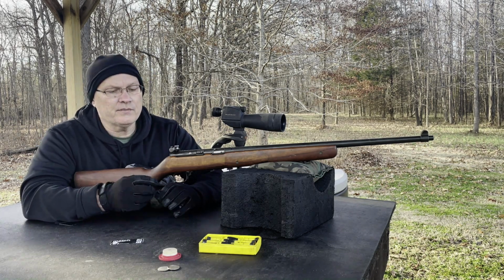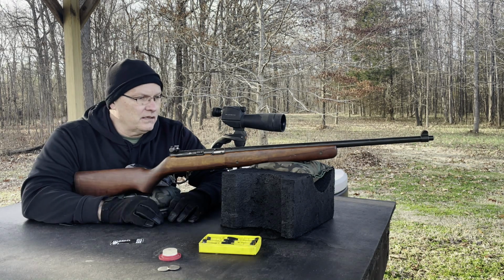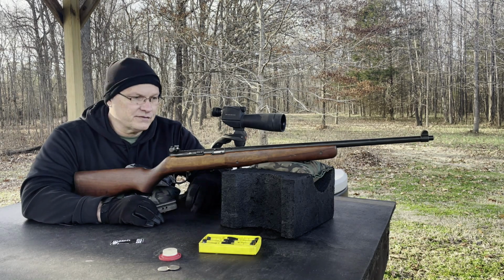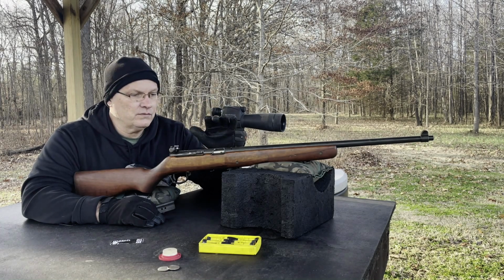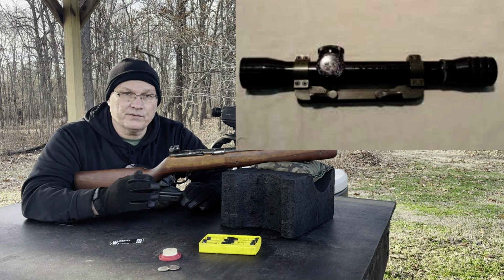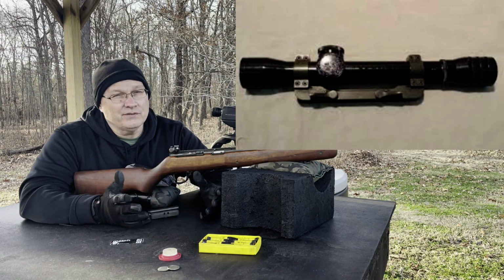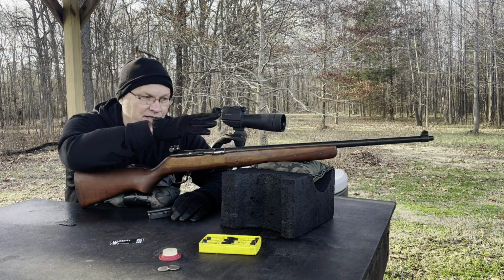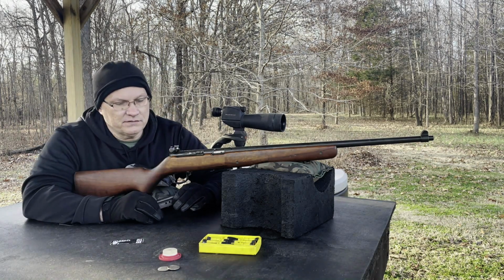It's a buddy of mine, and he bought it. This is the big story about this gun. Him and another guy that we're buddies with, that shoot the vintage sniper and everything else, were out in Arizona, I believe, or New Mexico. One of them went into a gun store, and sitting up against the wall was this gun with a Smith Morgan sight on it, the 4-power scope that the Marine Corps used. It's got the turn on the top. I'll try to insert a picture of one. But anyway, it's a $6,000 scope. And this gun has been tapped for Redfield bases and had the Redfield mounts and rings on it.